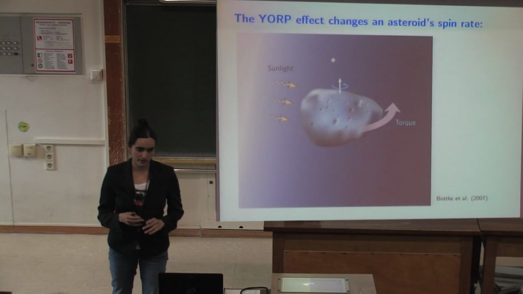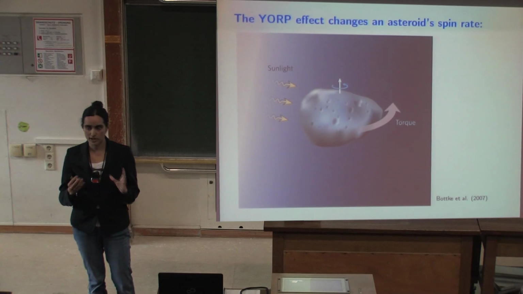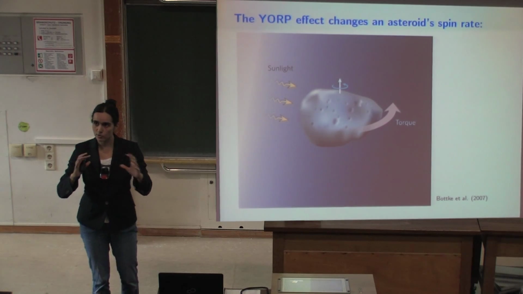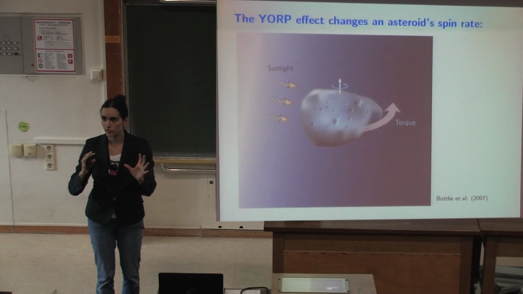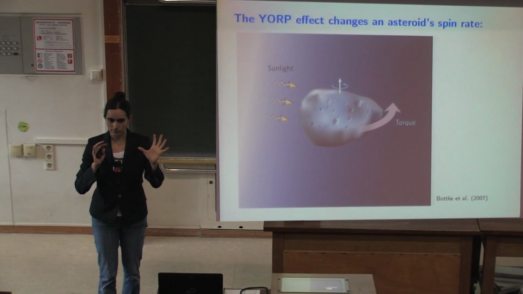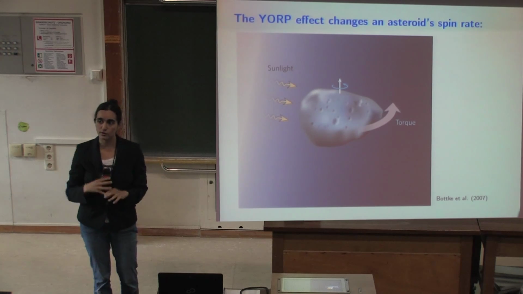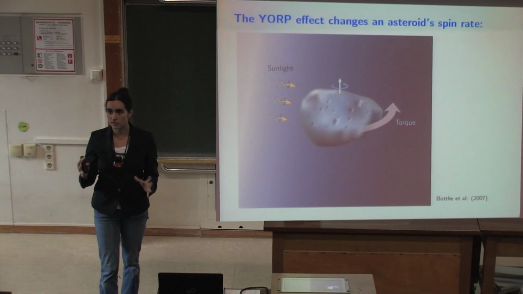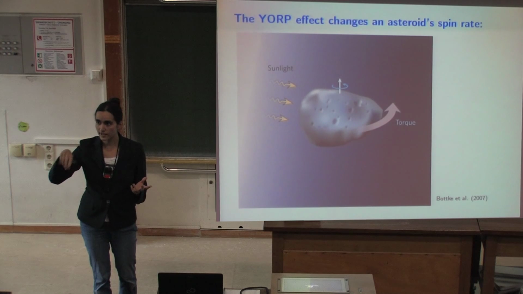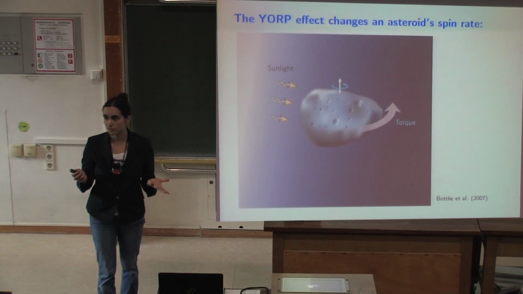So to say a bit more about this, why was it spinning so fast? We have this YORP effect, which changes an asteroid's spin rate. The basic idea is that if you have an irregular body, the thermal radiation from the body is anisotropic. And thus the momentum radiated in different directions is different. So you have a torque exerted on the body. And this torque can change the spin rate or spin orientation of the body. And one possibility is that it actually accelerates the rotation of the body, so it can accelerate it to the degree that the body disrupts.